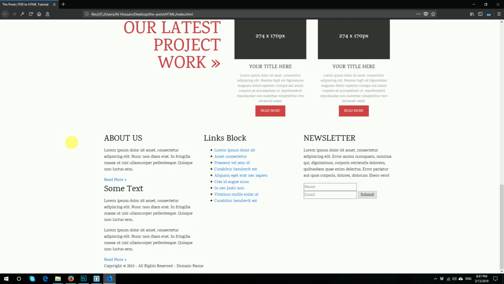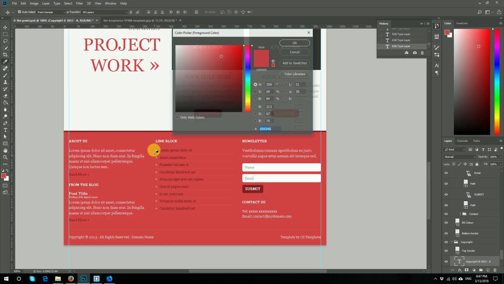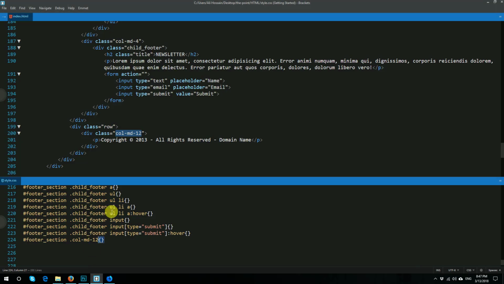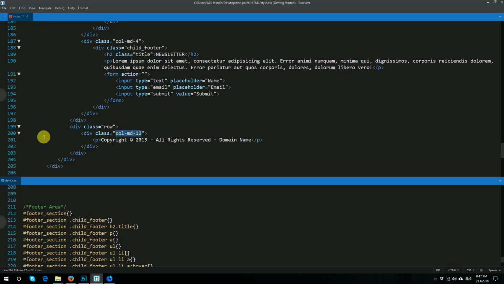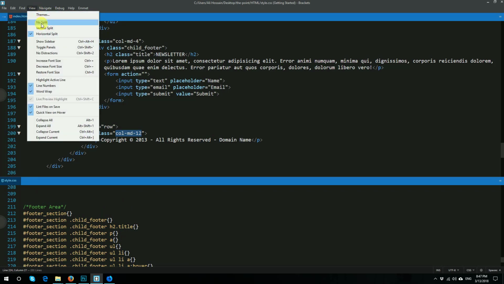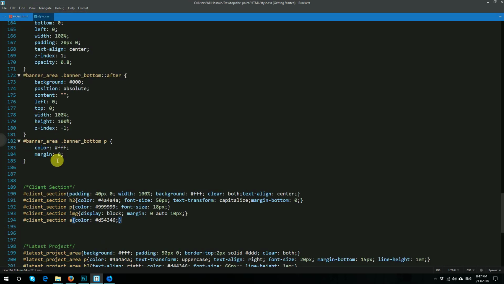Okay, now I will refresh this again, and I will copy the background color, and I will start coding. I don't need this view and no split.